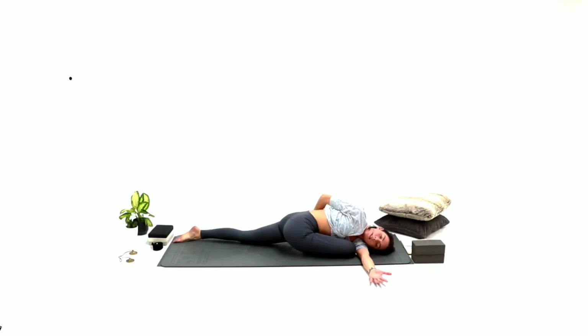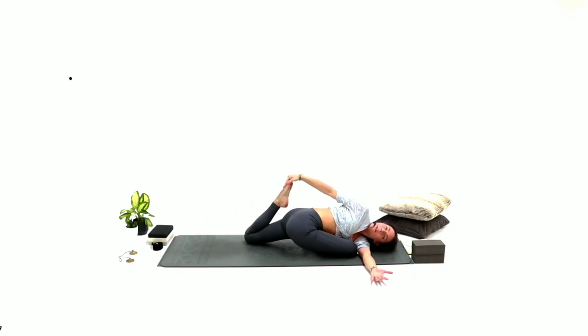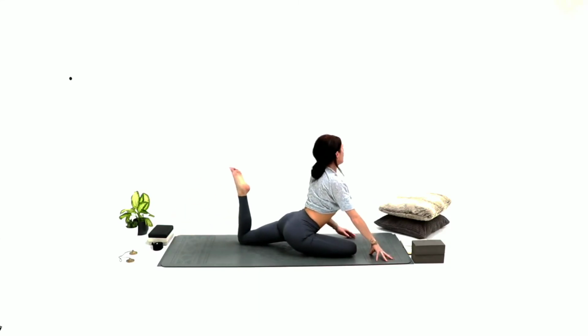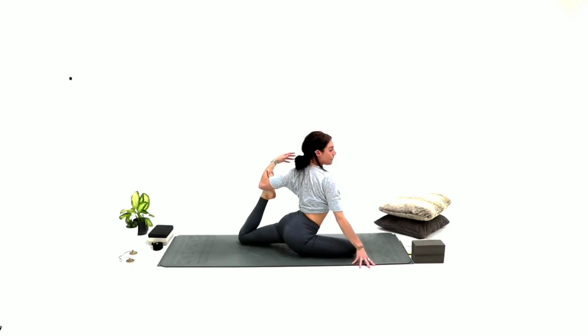Breathe into that twist. Inhale. Exhale, you're welcome to lift through the back foot and take a bind through there as well. And when you're ready, release the foot. Fingertips back to the mat. If you'd like to take more of an extended version, you can lift through the back leg again, taking hold of the back foot, making sure weight is equal through both hips.